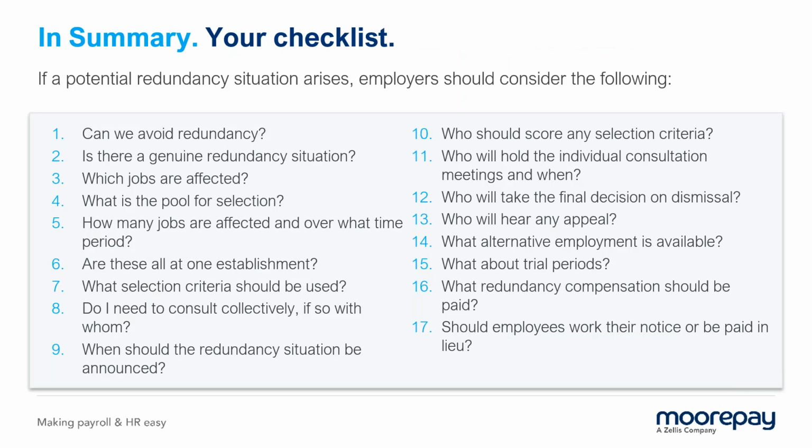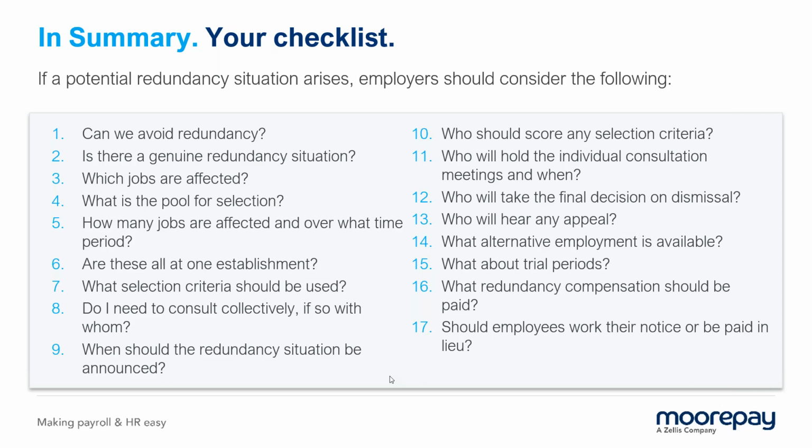There's a lot to take in with redundancies, and we've just given you a whistle-stop tour in half an hour, and have certainly only really scratched the surface of the things that you need to consider. But as part of this presentation, this webinar, we've just put in a checklist for you. So if a potential redundancy situation arises, these are the sorts of things that you should consider. First of all, can we avoid redundancy? Is there an alternative to redundancy? Is layoff, short-term working, or furlough an alternative? And even whilst you're going through the redundancy process and you're consulting with employees, these may be the sorts of questions that come up, the sorts of things you want to consider and make a decision from there.